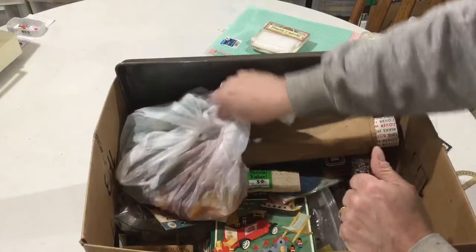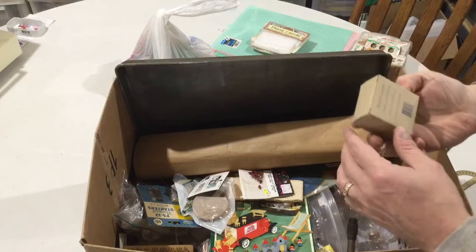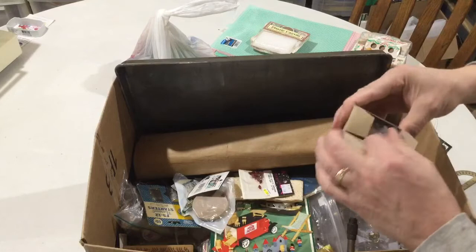Lego. Lego is always good. Actually, I have a lot of Lego, or I should say my son has a lot of Lego. I should start looking at that and seeing what that's worth. He's almost 20 years old now. I doubt that he's going to play with a whole lot of Lego anymore.